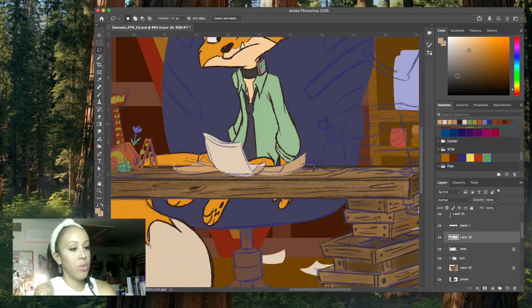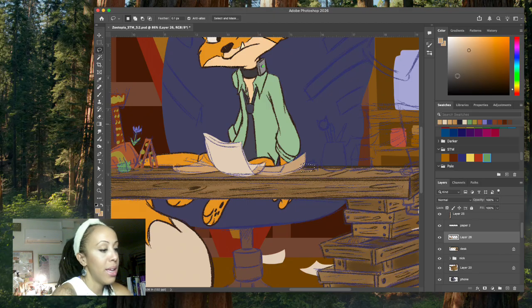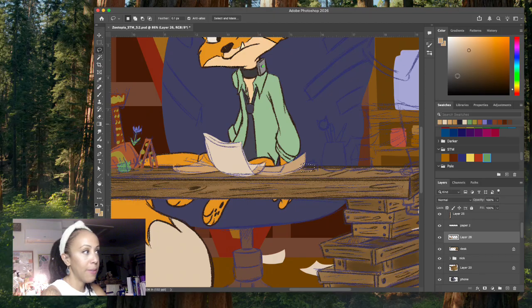All right, so we made a ton of progress, and it's looking pretty good. Let me see if I take this sketch off how far it looks. It still has a ways to go before it's considered like a clean finished painting, but I think we made a lot of progress. And I'm going to leave it here for now.